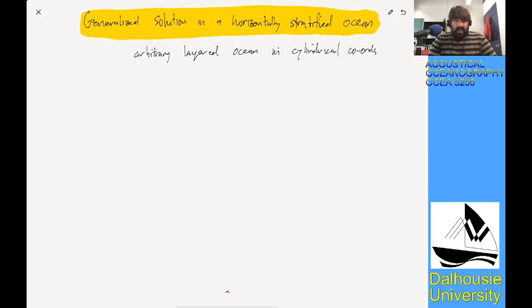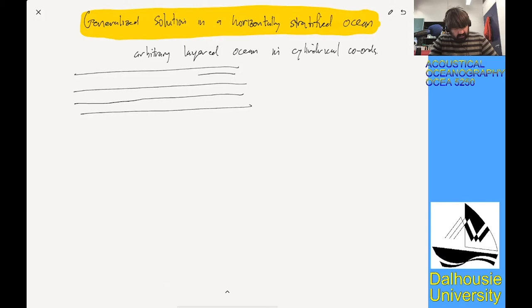And basically we have a bunch of layers. And by a bunch, I mean like five. That's all I'm going to draw. But let's say there's many that go this way. And we're just going to be in one of these layers, M. And we can do the same thing we did with the Pekras wave guide. Basically, we know what we're going to do here. We're going to write the wave equation every single layer. Then we're going to transform the wave equation into algebraic equations. And now we're going to have a system of algebraic equations that we're going to solve simultaneously. We know we can do that. We did it with two layers. Let's do it with three. Let's do it with 300.